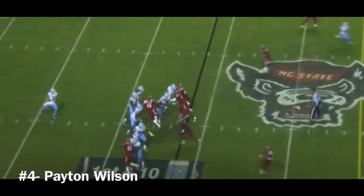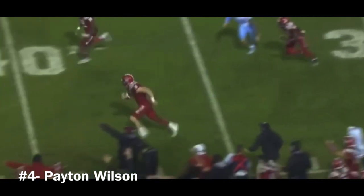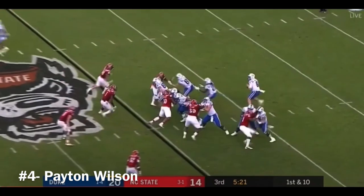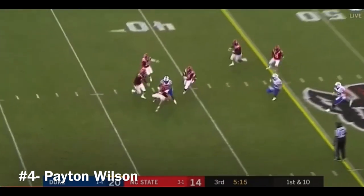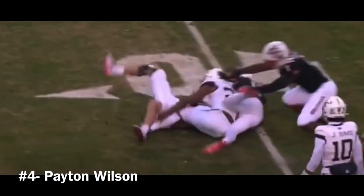He can throw those short ones, likes to throw it long too. And he's stepping back and looking downfield, going to sling this one. Kind of threw that one up for grabs. It's batted and it's intercepted by NC State. Peyton Wilson with the pick after the tip. Hit as he threw, up in the air, intercepted at the 40. Peyton Wilson has his second pick of the game. Peyton Wilson, the emotional leader, leading tackler on this defense, making the stop.